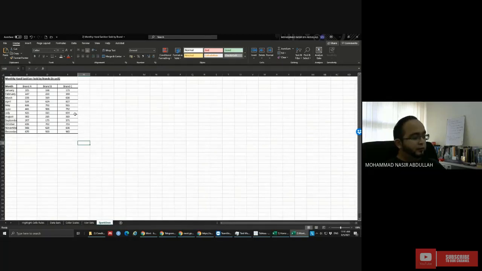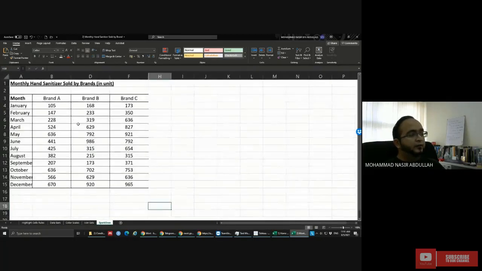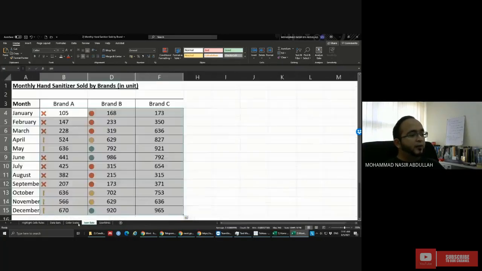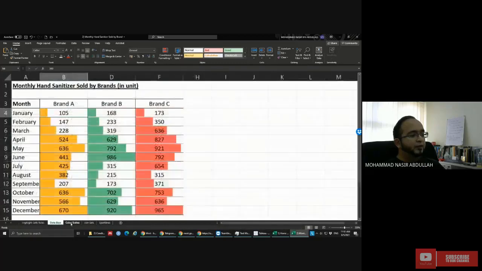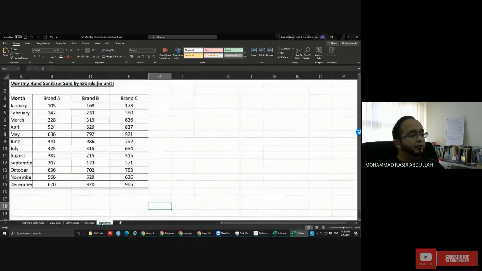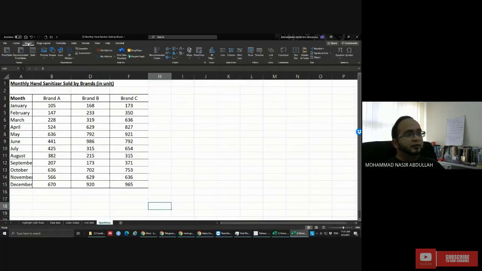So let's look at Sparkline. Sparkline is the same function, but it's quite a good presentation juga. So Sparkline ni dia ada dekat mana tau? Dia ada dekat insert, right? Dekat insert tab, and we can go find Sparklines. This is very good presentation. For example, let's say I want to compare these three brands together, in this month, January, I want to compare 3 brands together.